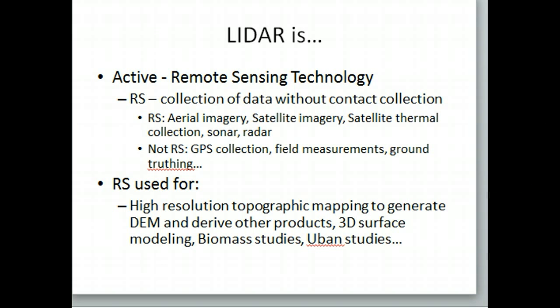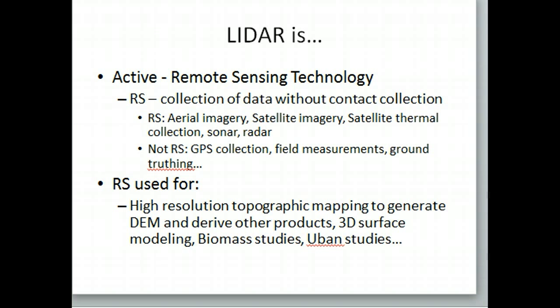What it does is shoot out a laser beam, many thousands per second, and it collects the time that it takes that laser to be reflected back to the collection unit, right? So it actually sends out these pulses. It's like sonar. Sonar sends out a sound pulse and then counts how long it takes that sound pulse to come back to them, or echo back. So this is one of the differences between active and passive.